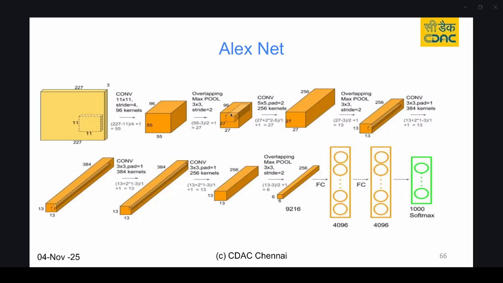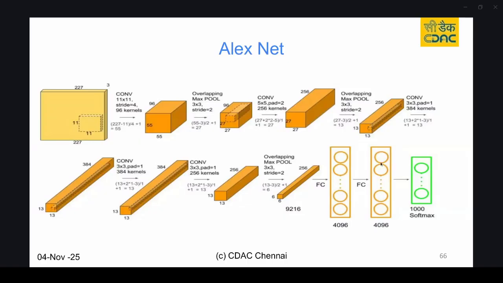After a convolution operation, there is a max pooling operation. We saw max pooling, where the maximum of every 2 cross 2 is taken. So that's why 55 cross 55 becomes half, 27 cross 27, after the max pooling operation. So one convolution operation, one max pooling operation, then another convolution operation, another max pooling operation, another convolution operation, another convolution operation, then again a max pooling operation. And after that, we have a fully connected network, which is the artificial neural network discussed earlier. So the output of this 3D neural network is given to a fully connected artificial neural network.